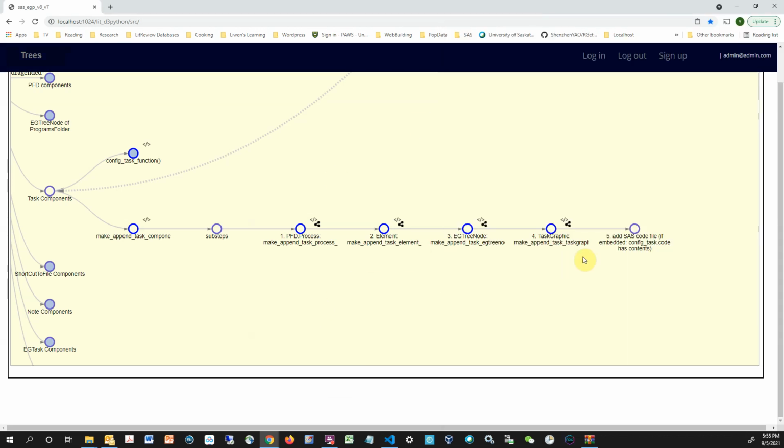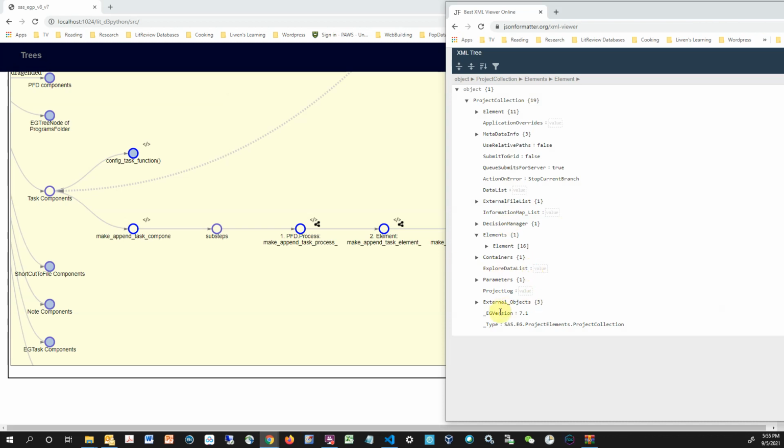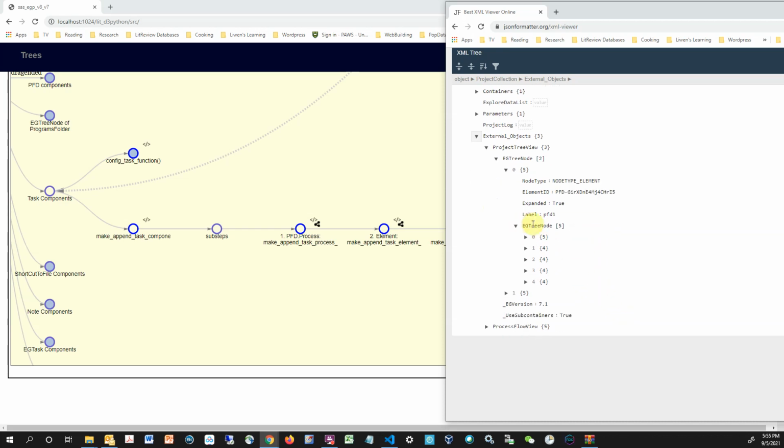Then the next is that we're going to append the EG tree node into the EG tree node part, which is to define the EG tree, which is in this extra object within this project flow EGP, and then we're going to add the EG tree here.